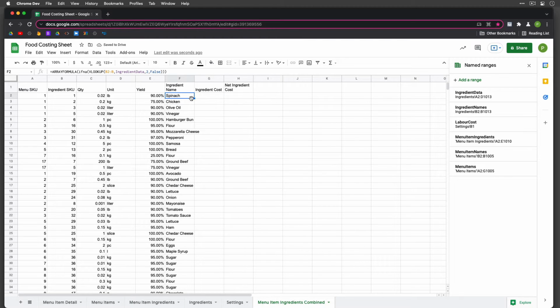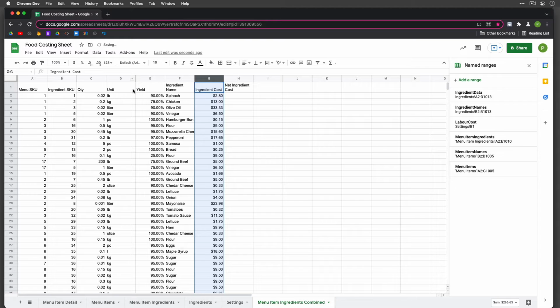And then this one, I'll do the same. And then I think we want to go 4 for the cost. Let's format it. And this is a calculation based on the yield.